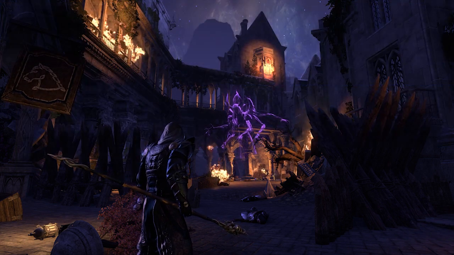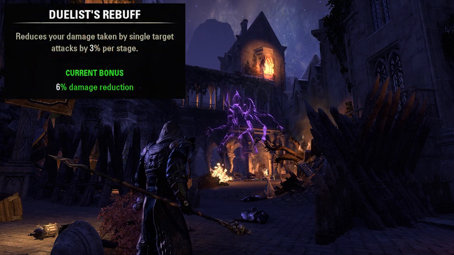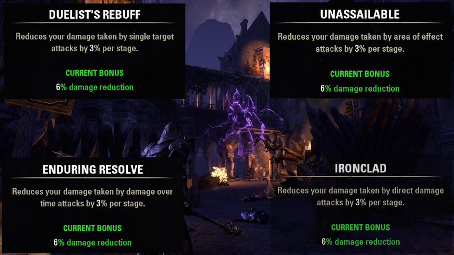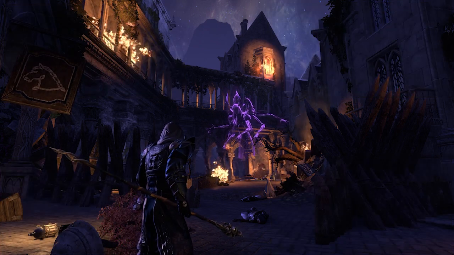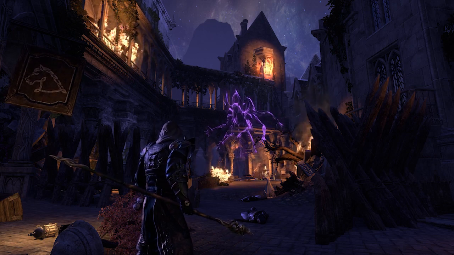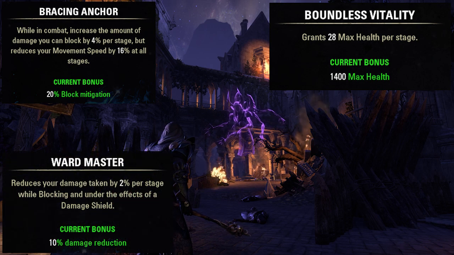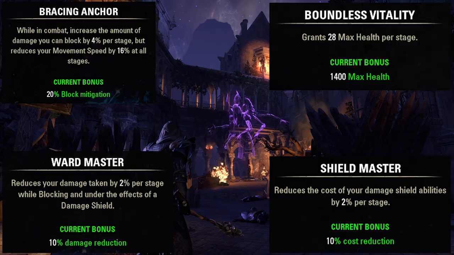Moving on to our champion points, starting in the warfare section, we have Duelist Rebuff for single target mitigation, Unassailable to help deal with area attacks, Enduring Resolve to reduce damage over time, and Ironclad to add direct damage mitigation. Since we have access to higher than normal recoveries on an Arcanist tank, I've gone for something a little bit different in the fitness section. We still have Bracing Anchor for block mitigation and Boundless Vitality for more health, but we also go with Ward Master and Shield Master to really boost the potency of our damage shields, which we have a lot of.